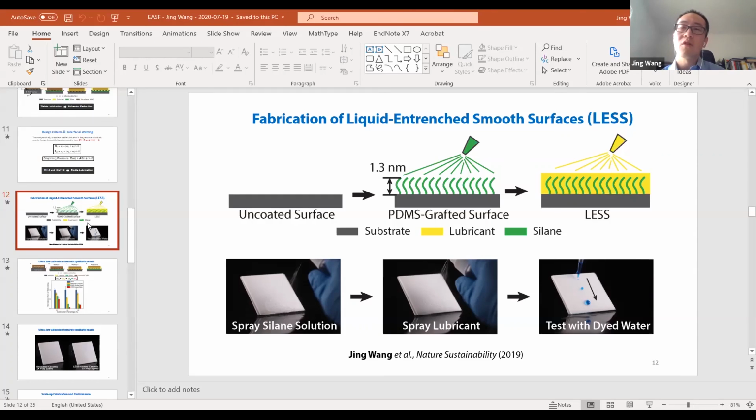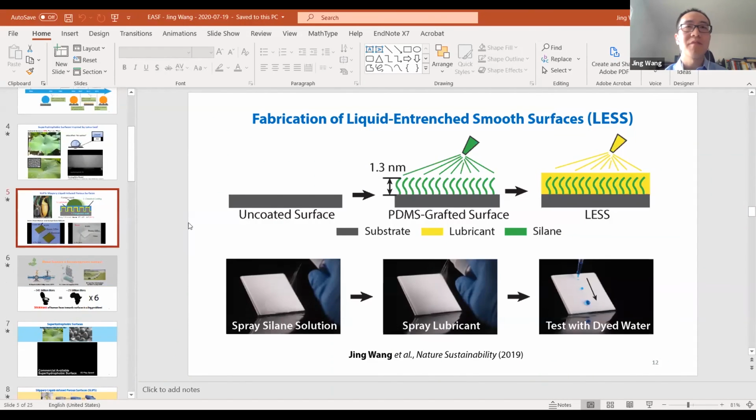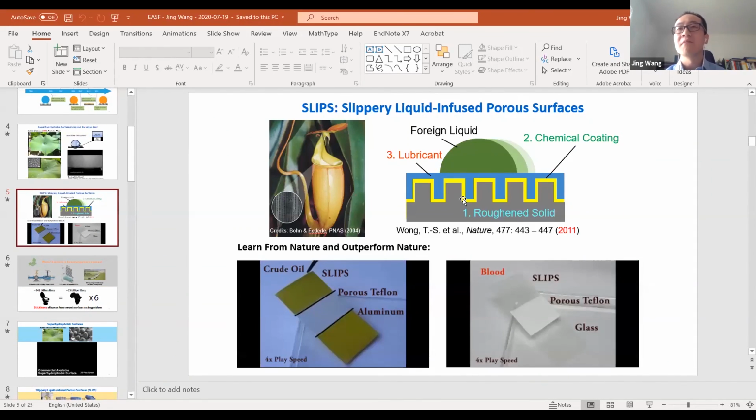But it also causes drawbacks, because we have only a nanometer to 1 micrometer thickness of lubrication. So the durability is very limited unless the application can have some strategy to re-lubricate very frequently. Otherwise the longevity will be a big issue for this situation. But for slippery surfaces, the underlying roughness can maintain a much larger volume of lubrication, which means they have a better longevity.